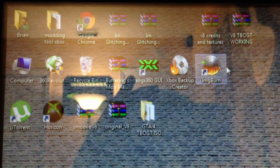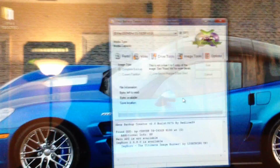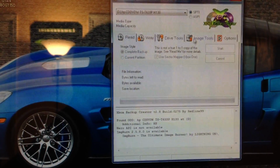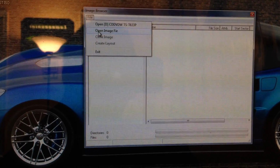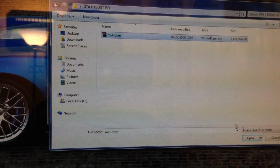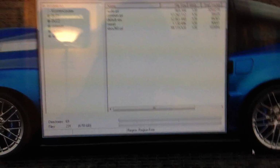Alright, now go and open up Xbox Backup Creator. It's gonna come up, run. Alright, now go to Image Tools. Image browser, file, open image file. You're gonna go on the ISO again, hit there, open, and it should open up.